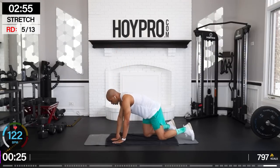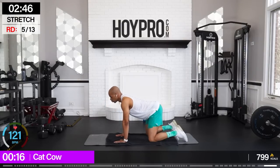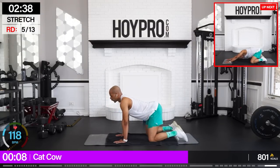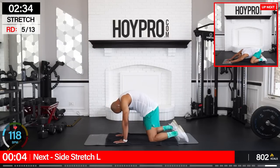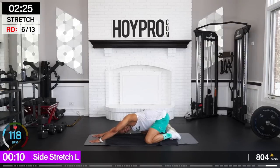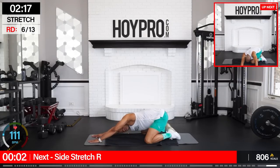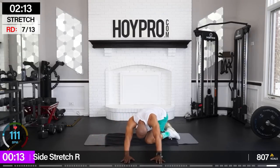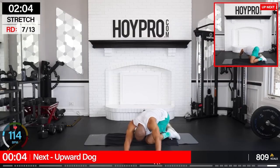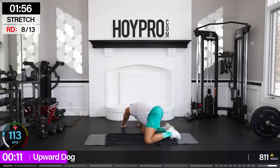Bring it down. From here, cat-cow, inhale. Exhale. And up. From here, come back to child's pose, and we're gonna twist left and right. So open up those knees, push the hips back, look under those armpits, left and right here. Left hand towards the left, right arm follows, hips are back and towards the right. Great side stretch. Oh yeah. Both hands to the center, right arm's over, left hand follows, hips are back and towards the left.